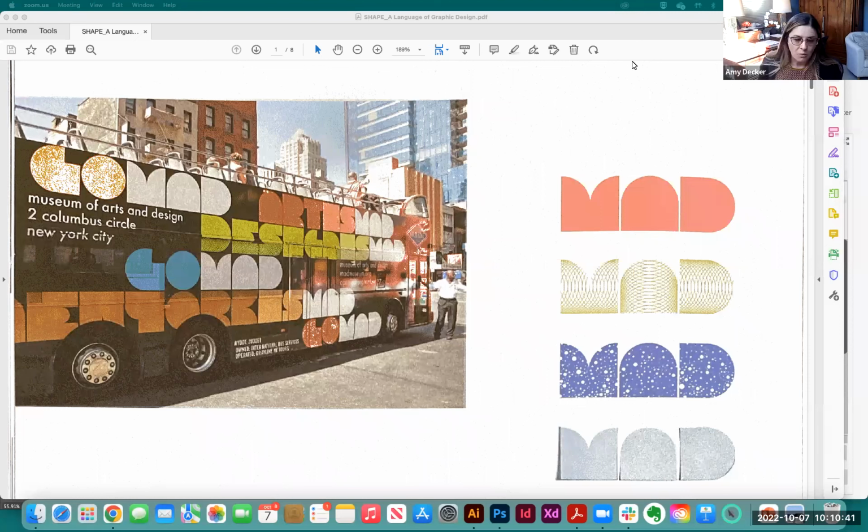So when we're looking at form, we're looking at three-dimensional shapes. Let's go back a minute and look at shape.